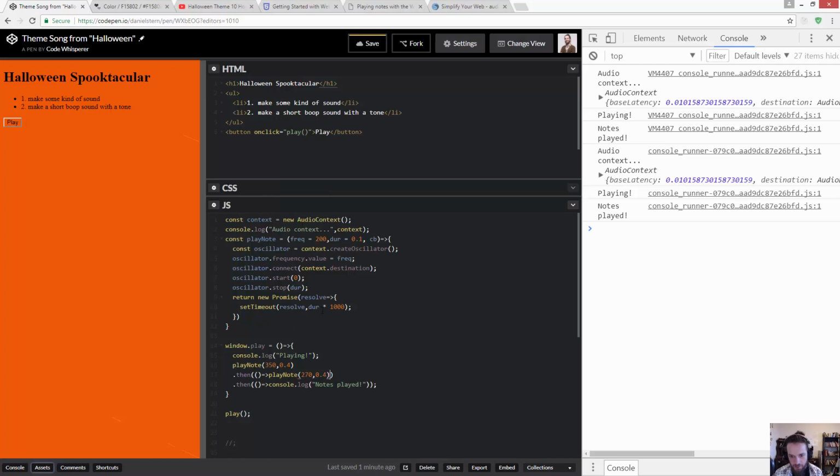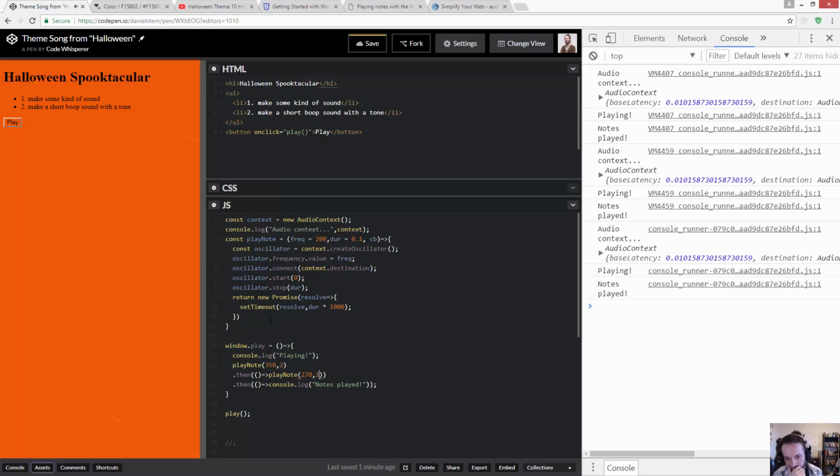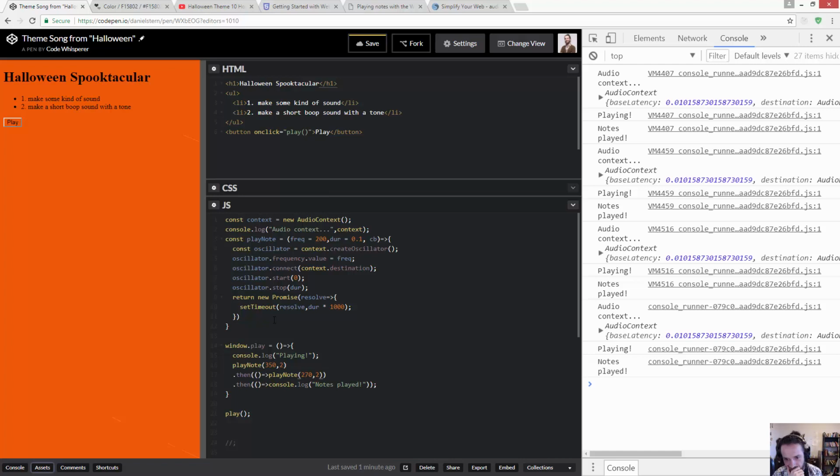So that doesn't sound right. It's all happening way too fast. Let's make each of these notes last for 2 seconds. The first one plays, but the second one doesn't.